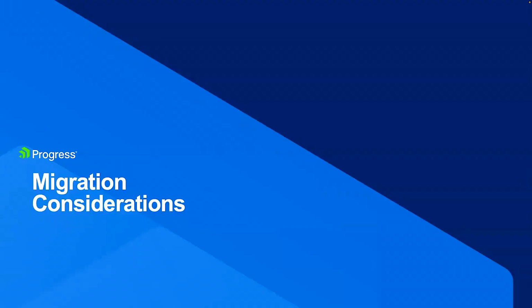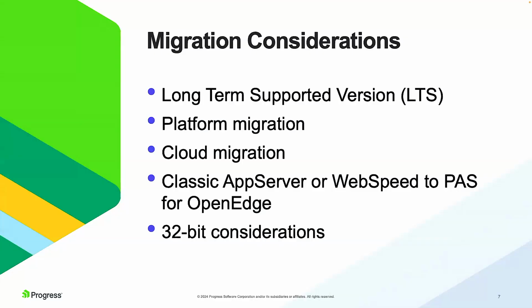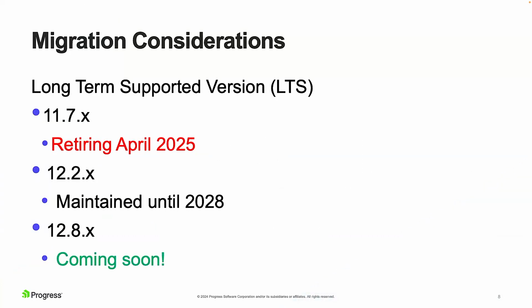So our first thing is migration considerations. Let's jump right into those. Our migration considerations include several different things we want to go over before we actually talk about the common flows. So this is the list. Migration considerations are often related to long-term supported versions, which we've been using since 11.7.4. If you have questions about LTS or long-term support, please drop them in the questions panel. We're not going to go over those now.